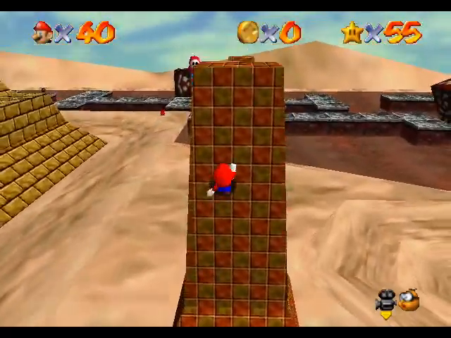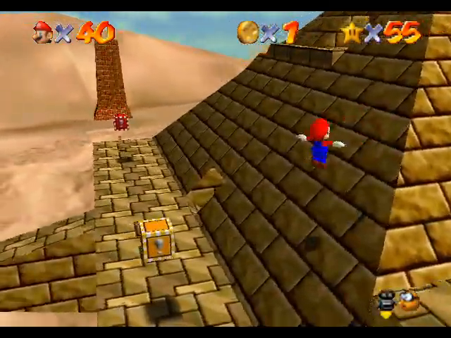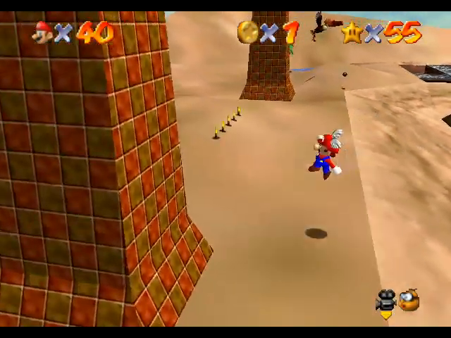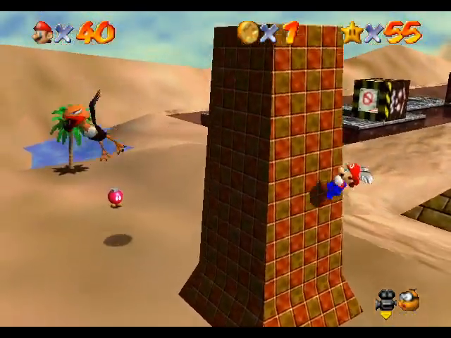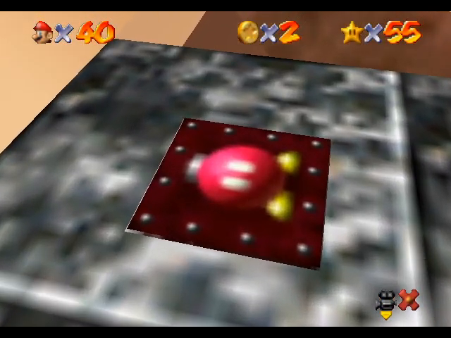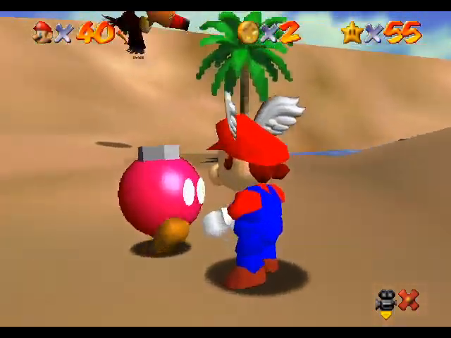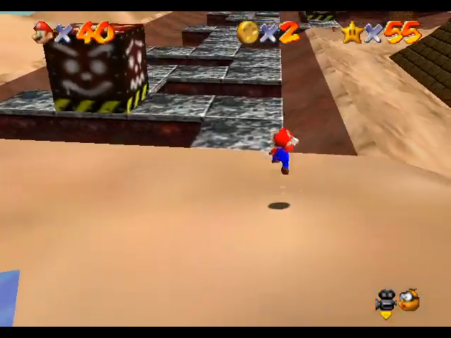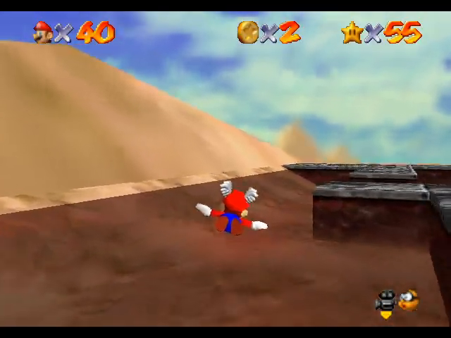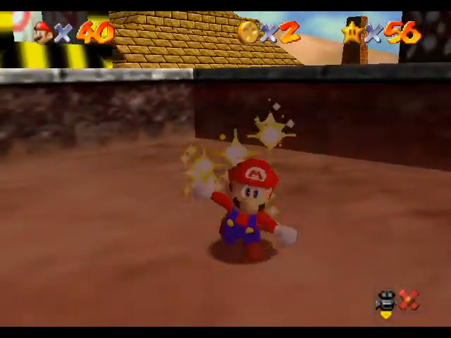Get out of the sand. There's Klepto. Klepto the strafing condor. He tried stealing my hat in the cutscene, but I'm wearing the wing cap. There's the star. Here we go!